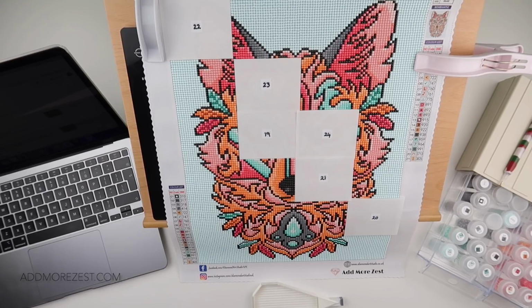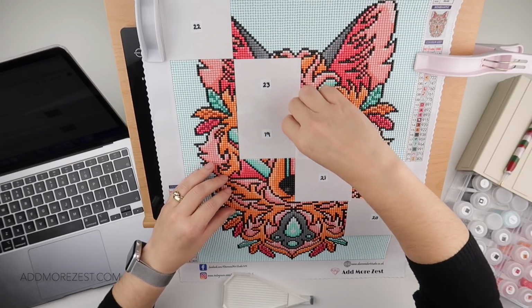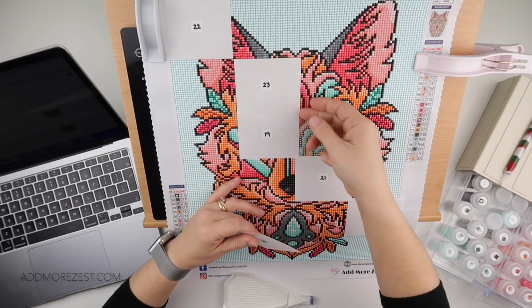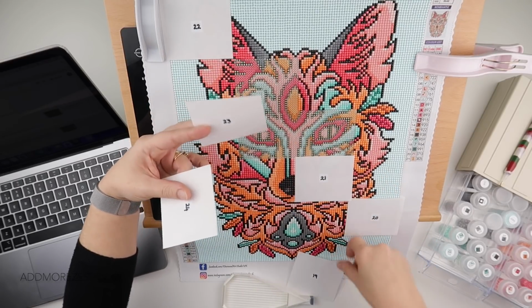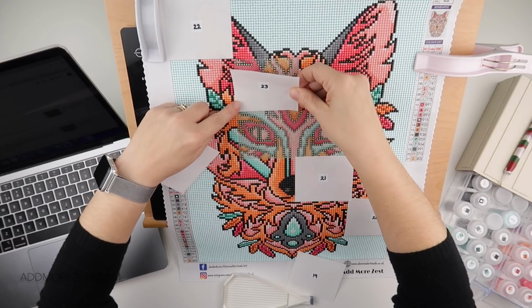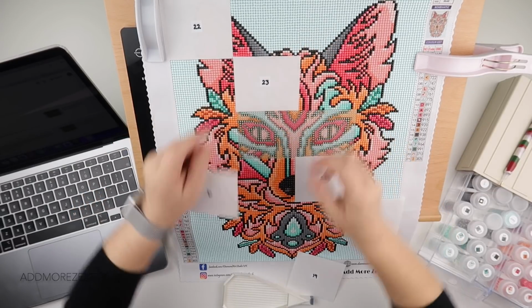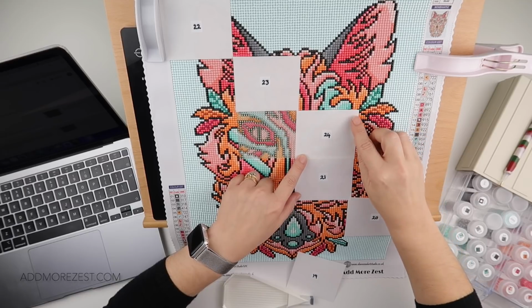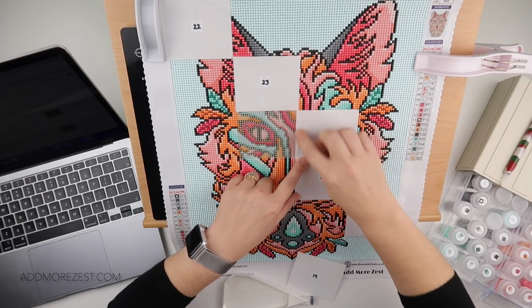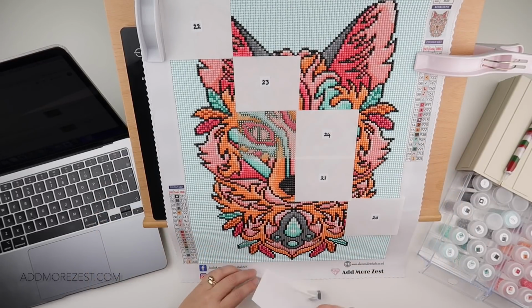So that's day 19. I'm back on repeating trays. So I am currently on the white zesty tray. And let me think, I'm going to have to take a couple of these off just so I can get to number 19. And then 23, let's line it up with that one. 21 is lined up there. Oh, and we are going to have a little bit of a funny size square for later. But there we go. We have a square for today, a 19.